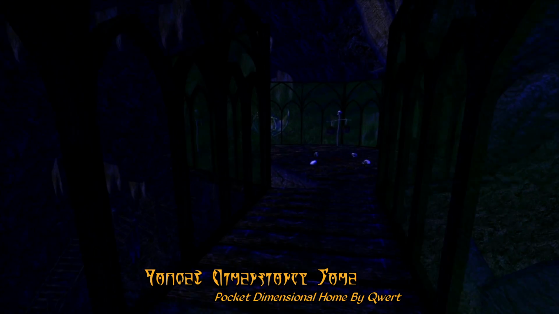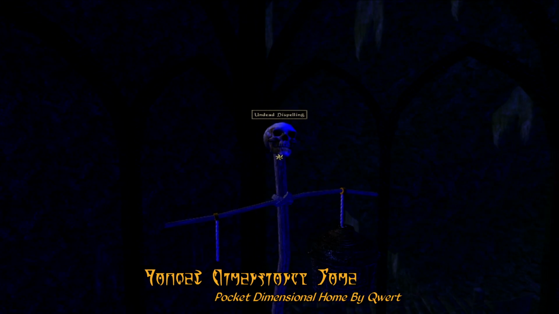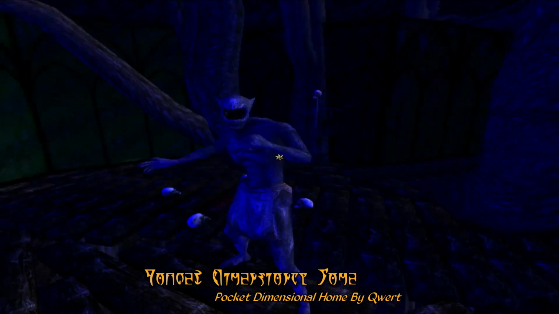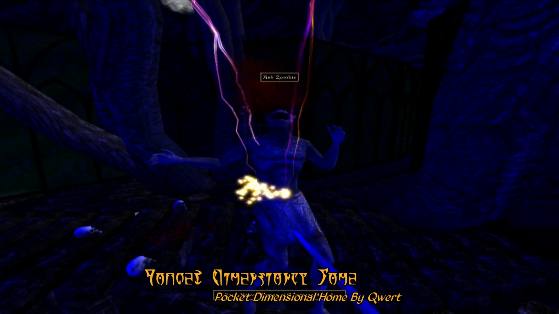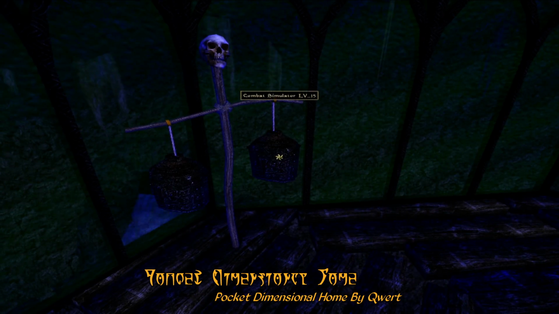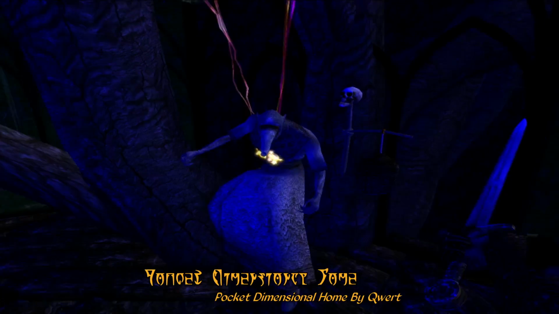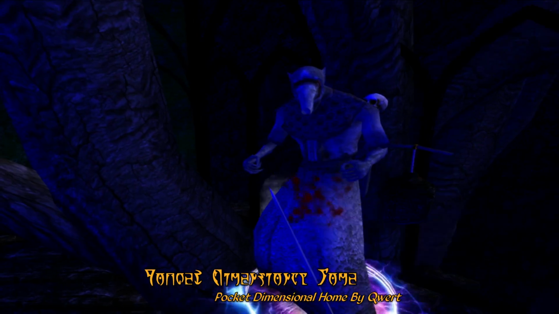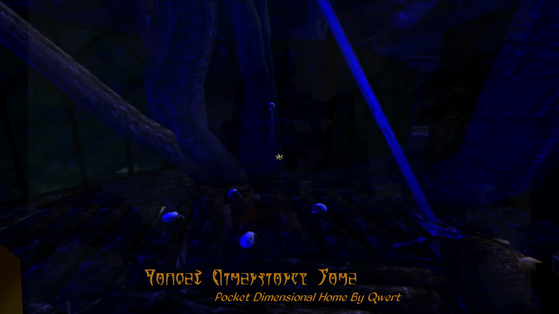And in this treehouse, you'll find a few activators where you can summon undead creatures to fight at various levels, as you can see here. Now there's a number of different level selections to choose from, so if you don't feel challenged, you can go for a higher level. And when you're done, you can dispel the creature by just clicking the activator again.